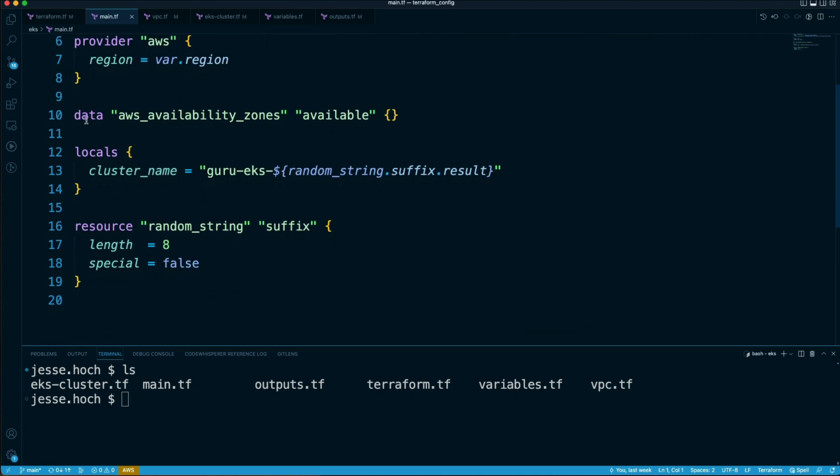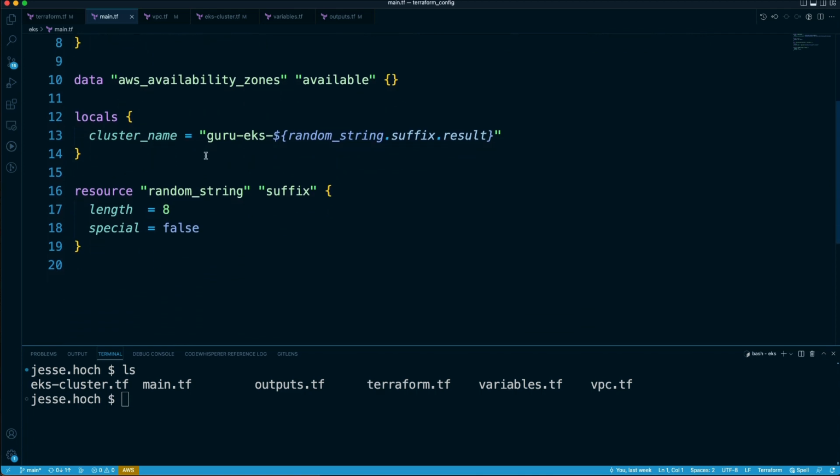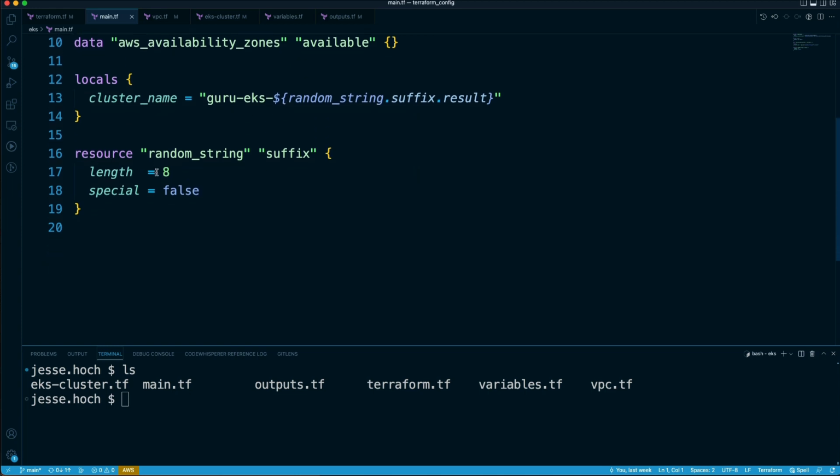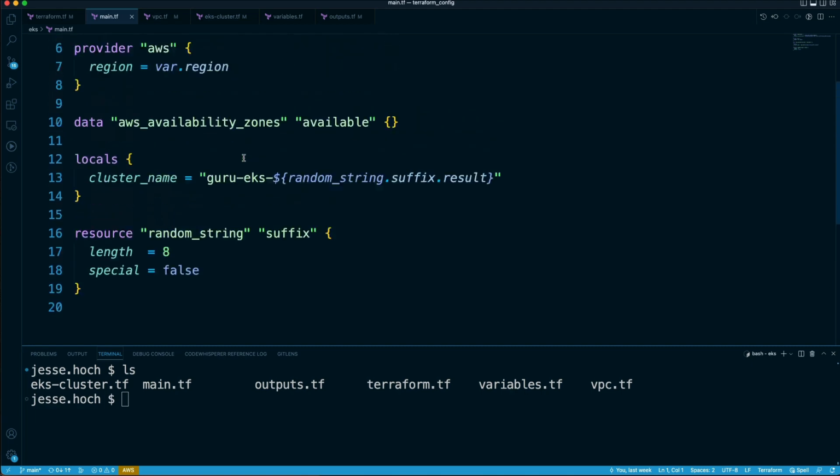We're creating our data set for our availability zones. And then we're creating a local variable here for our cluster name, which is also using a random string. In our resource block here, we're declaring the values that we want to use to generate our random string.